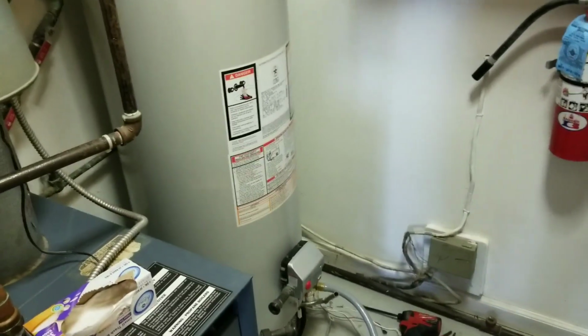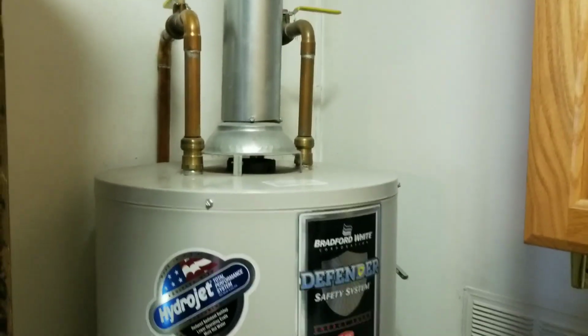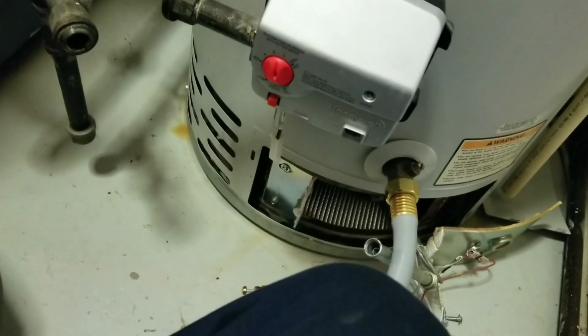Here we are. We're placing a gas valve on a Bradford White water heater. So we're in the middle of draining it now. It's like watching the grass grow.